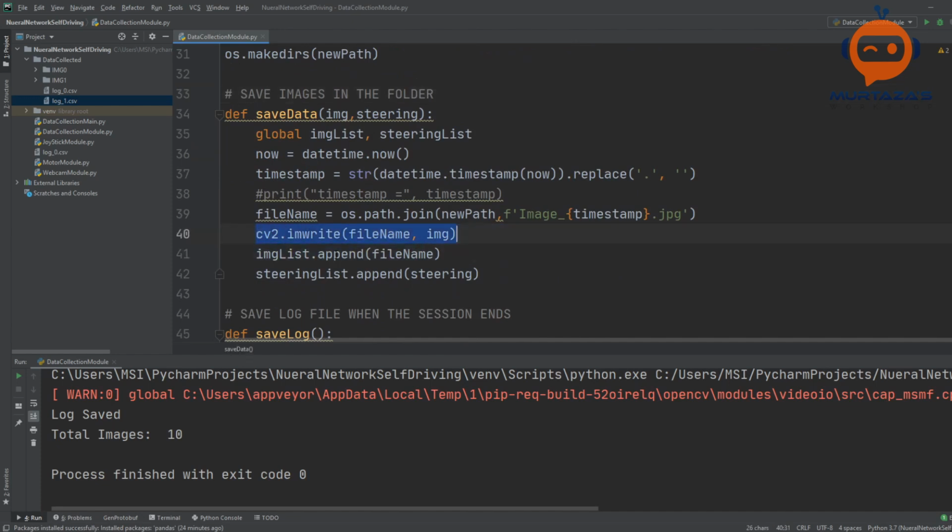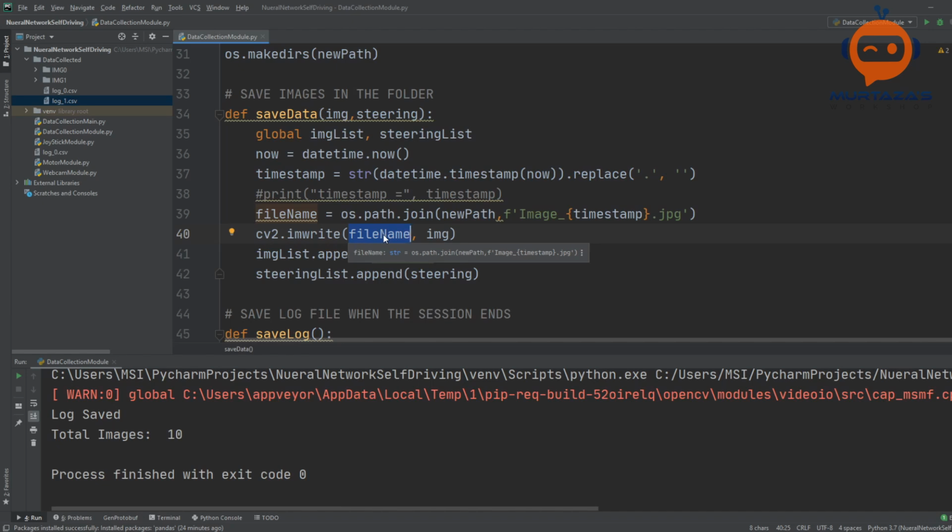This is the main part. We are saving this here with cv2. We are saving the file name and the image. The image we can simply get from our webcam or whatever the user is sending us, because all of this is a function. Whatever the user is sending in, we are going to save that image. Now we have to save a file name. Usually you can write, for example, image 1, image 2, image 3. But when you run it the next time, it will again save image 1, image 2, image 3, and it will overwrite all these images. So what we need is an absolutely unique name. It should not be repetitive.